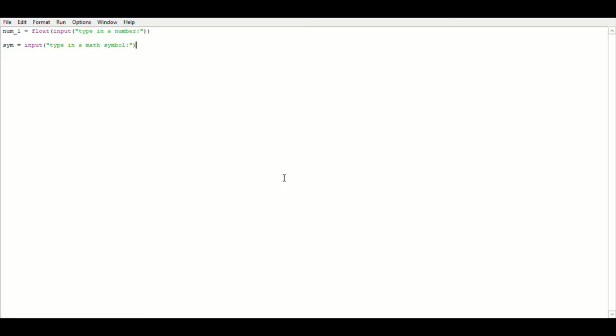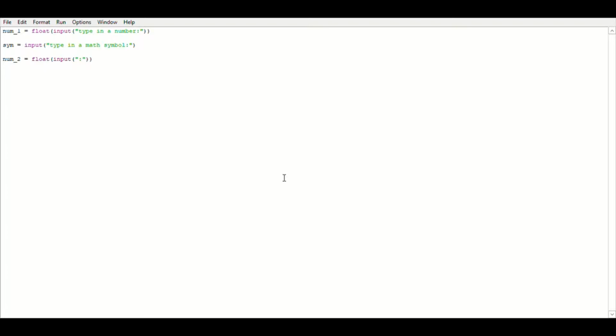And then what you're going to do is type in num2 equals a float, and yeah, basically the same thing. So go ahead and do that real quick. Then basically what you're going to do is type in anything.